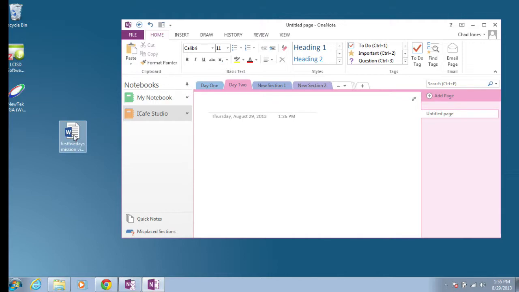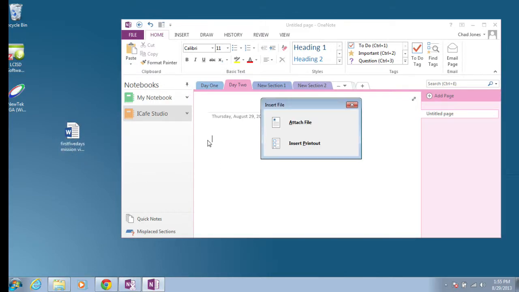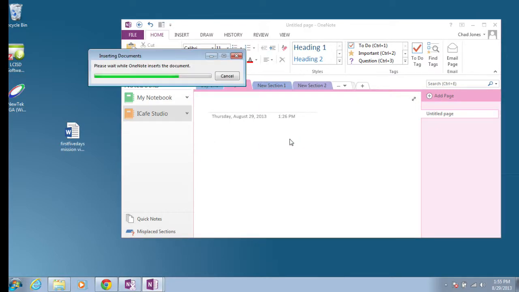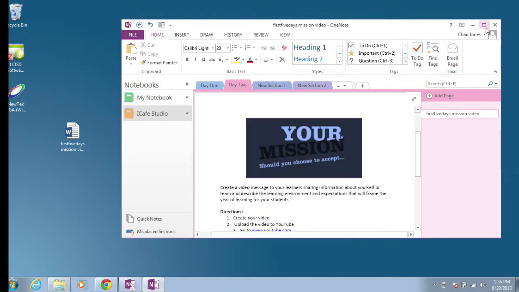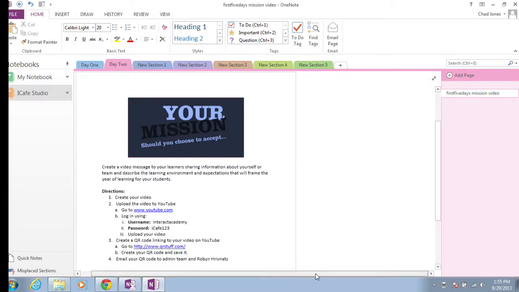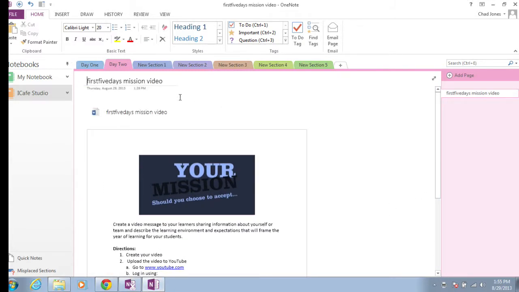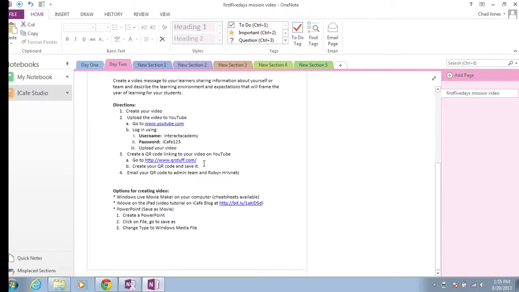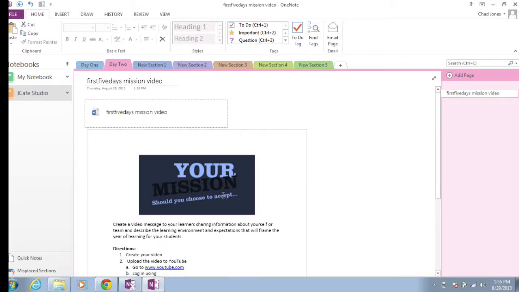So this time, I'm going to drag and drop, and when I do, I'm going to choose the second option to insert printout. When I insert the printout, what it's doing now, it's taking that file, it's going to move that file along to my OneNote page, but it's also going to show me a preview of what that file looked like. So here's the Word document. It's still a working Word document, and now is a preview of what that Word document looked like. I can actually choose to open the file here and work and edit on that file, the actual Word document, but I cannot edit this here.